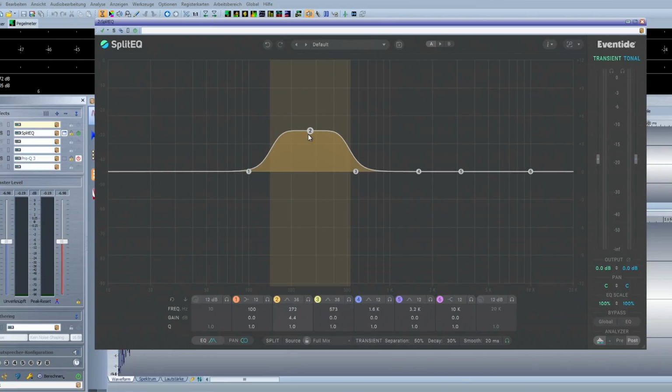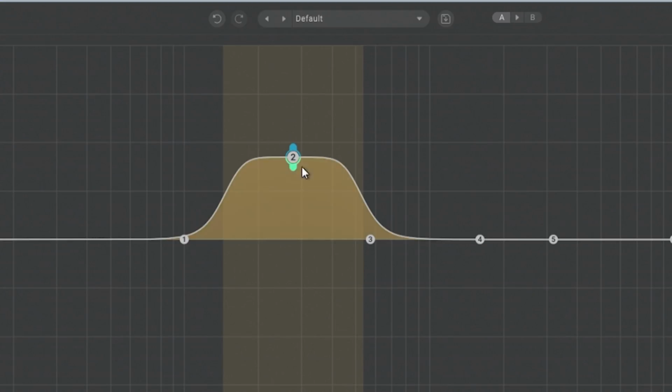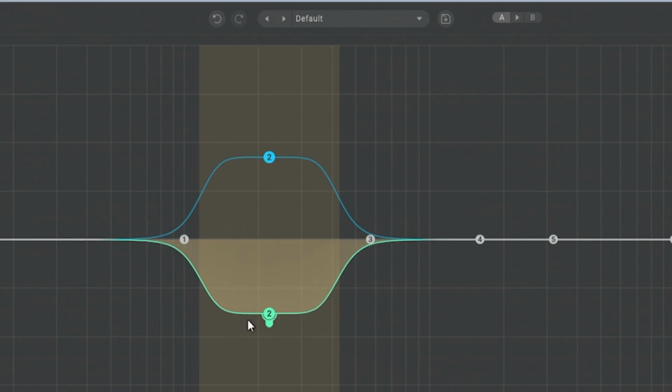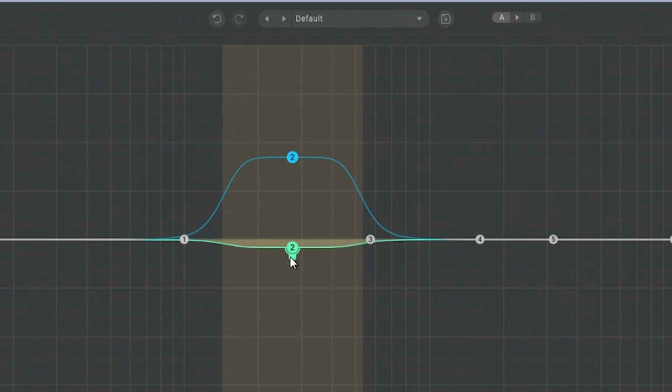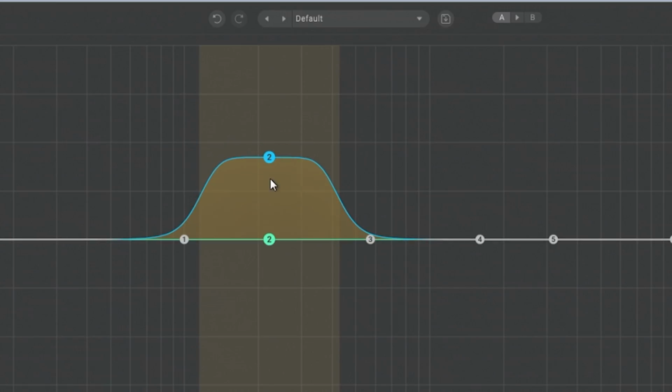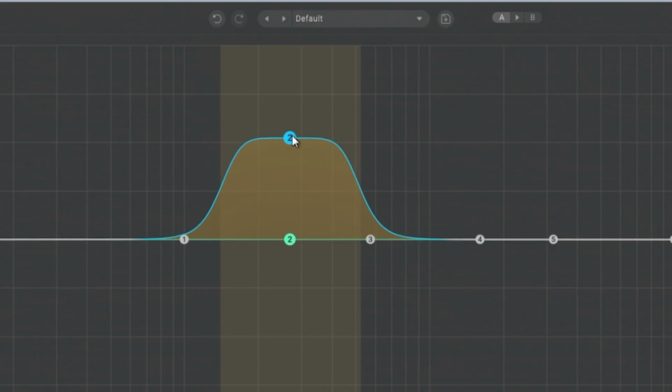That means if I boost here, can you see those two handles in blue and green? I can control those two separately. Okay, so they stay synced as you see, but I can reset this one even and just control, in this case, the tonal information. Pretty smart.